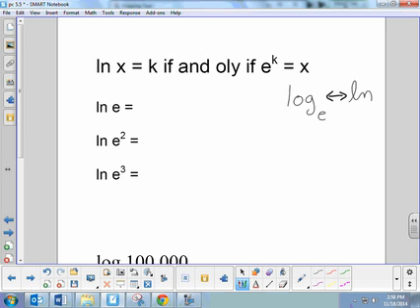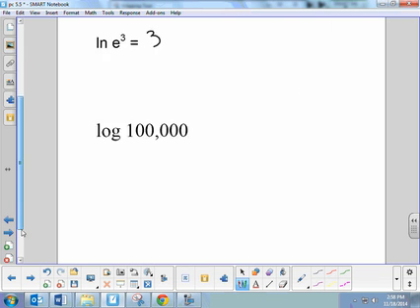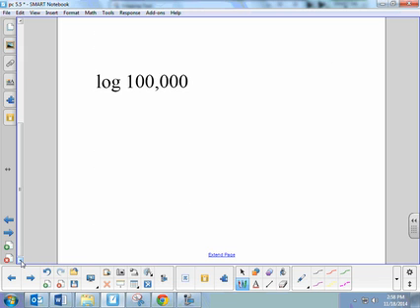So log base e, we don't write it like that, we'll just write it as a natural log. So here, my exponent is 1, my answer is 1. I think that was left over from some typo, but if you were curious, the answer would be 5.